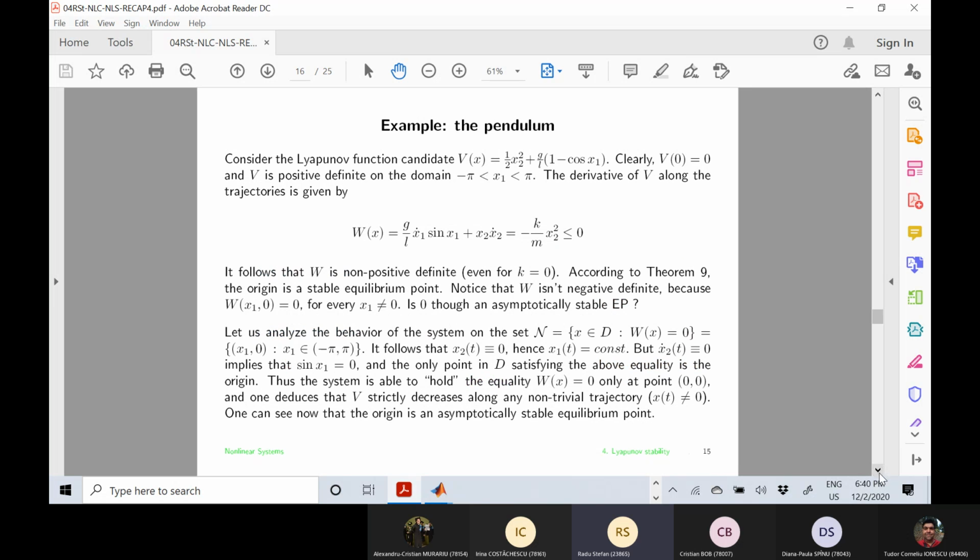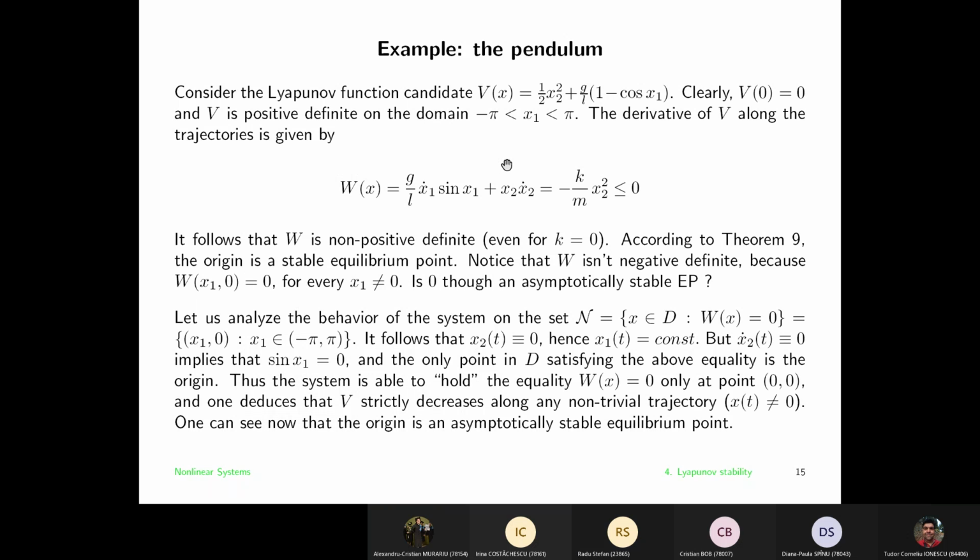Let's make the calculations for our pendulum, right? Let's do this calculation. So take the energy. I have taken the ml squared term out because it's not influencing the sign and things like that at all. Okay, look now. These functions are analytic, so continuously differentiable. V in 0 is 0, right? Cosine in 0 is 1. 1 minus 1, 0.